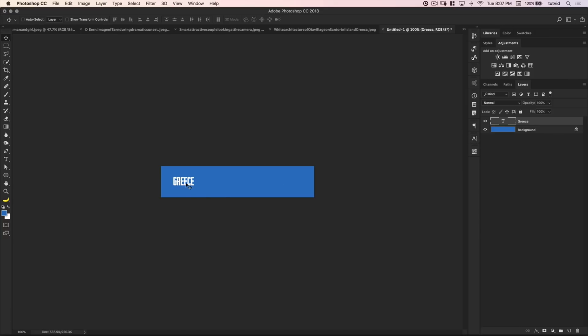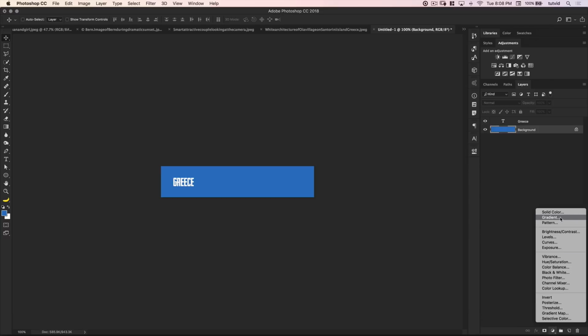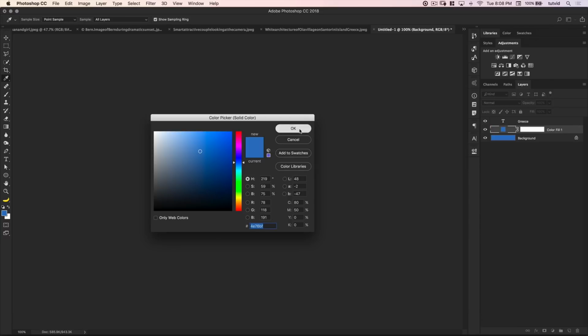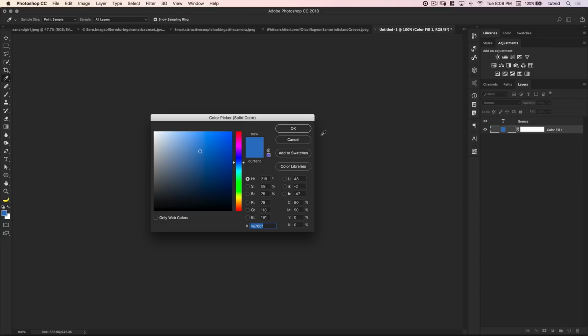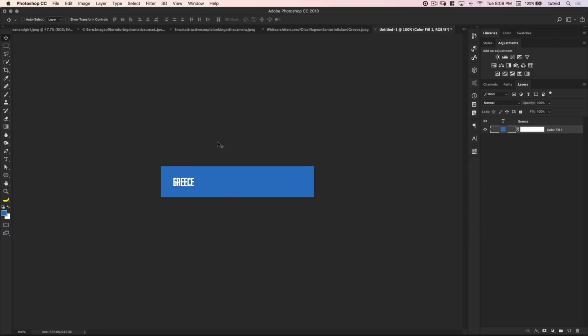The font doesn't even matter. We're just creating this to create an example. And what I'm going to do now is save this as a PSD. I'm going to save it right to my desktop. In fact, before I do it, I want to make the background here just a solid color layer. It'll just make it easier to change the color later. I'm going to go with the same exact blue and then just hit the little lock icon and drag this to the garbage. Now when we want to change the color, double click on the color and we can swap it whatever way we like.